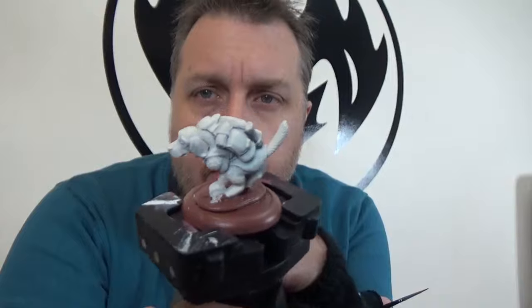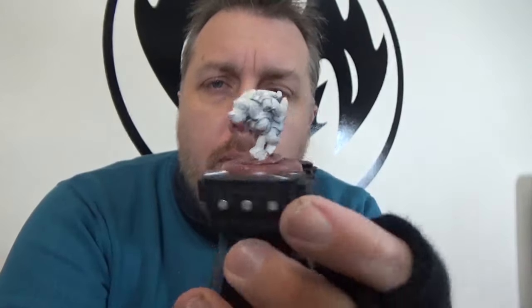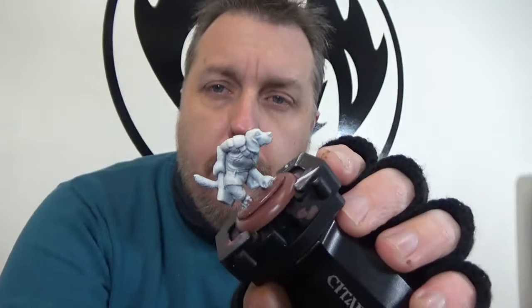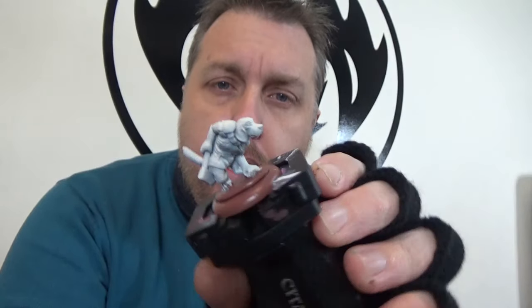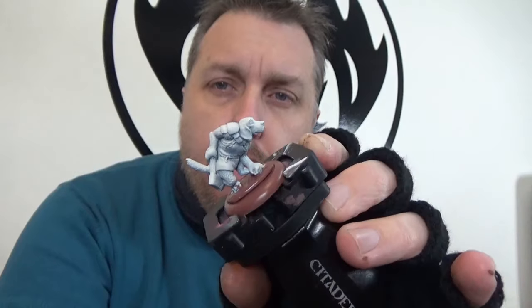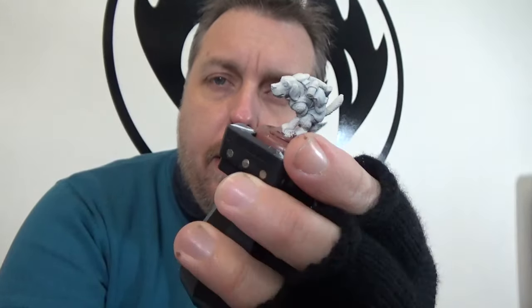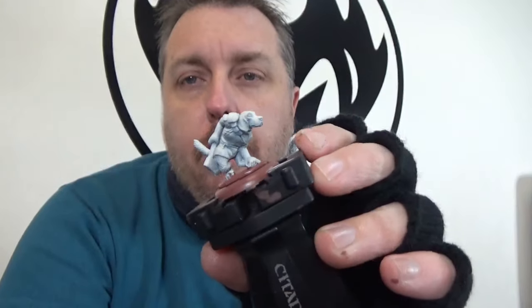So what we have done so far to get to this stage, we have undercoated the entire model with Mechanicus Standard Grey. We have then oversprayed with Wraithbone from a higher elevation. Basically what this does is give us a slight gradient on the Wraithbone. So at the top it will be nice and clear, pure Wraithbone, and then towards the lower and underside areas there'll be a lot more Mechanicus Standard Grey. That'll give us some natural shading before we even start.